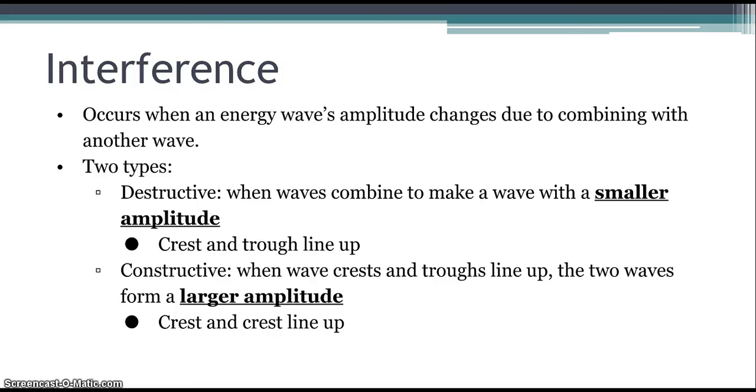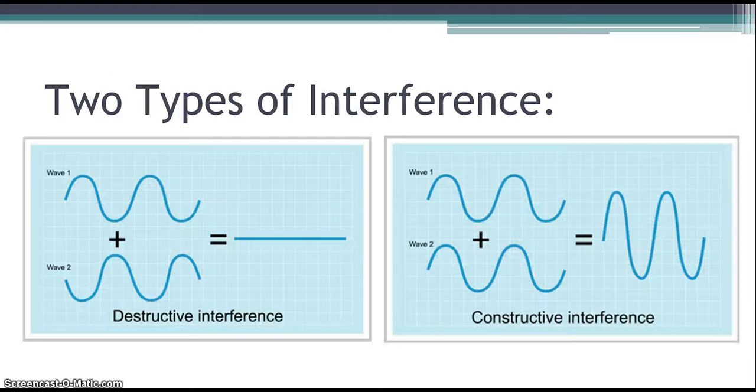Constructive interference happens when the crest of one wave lines up with the crest of another. And you will see that there is more energy flow with the combination of these two waves, so the amplitude will increase. The diagram here shows something similar, but if you notice, now we have crest lining up with crest, trough with trough. And so when these two waves come together, now we have an amplitude that is almost double what the amplitude here is. And so that would be constructive interference.